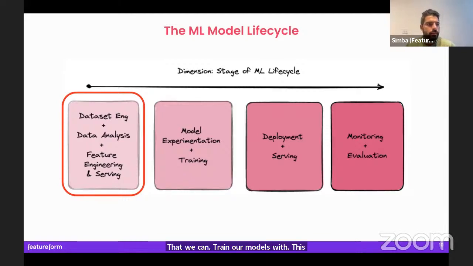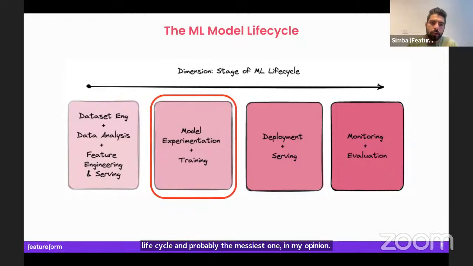This process is also really complicated when you think about how different data is in experimentation, where you typically have either a sample of data or you're at least interacting with a data set that's relatively static, versus in production. In production, we might worry about streaming data. We might worry about scheduling. We worry about feature drift. So the data piece is a very large component of the ML lifecycle and probably the messiest one, in my opinion.